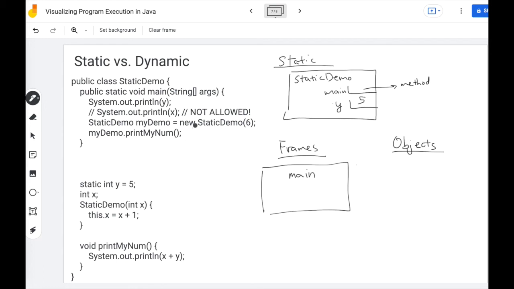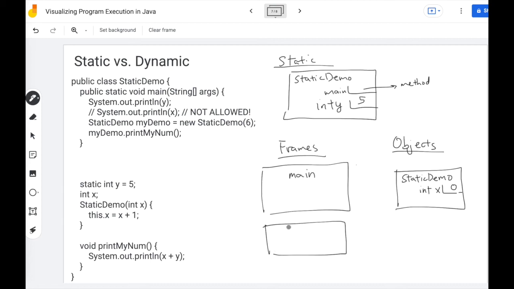Then the next line we have StaticDemo myDemo = new StaticDemo(6). We create a new StaticDemo object. So y is not a part of this because it's part of the class and we already know that it exists, right? But this x is going to be new, and by default this will be 0. All right, so we start the constructor, which is StaticDemo, and this parameter x will be 6 because that's what we pass in.